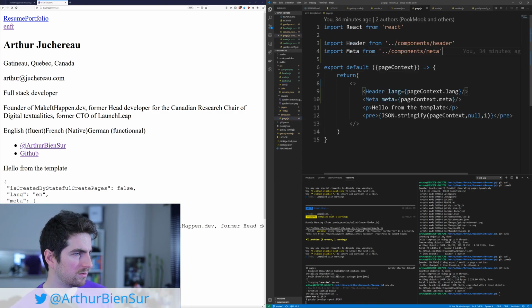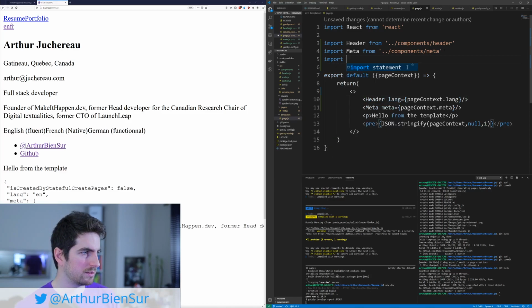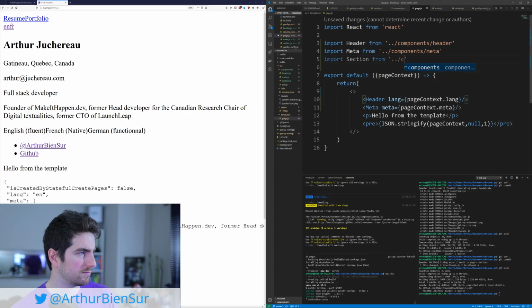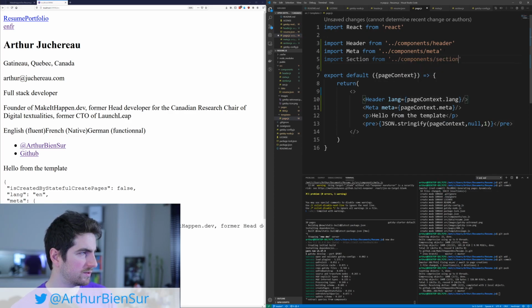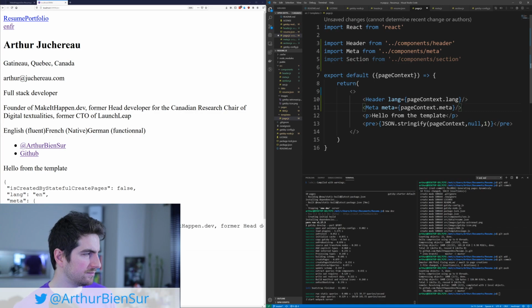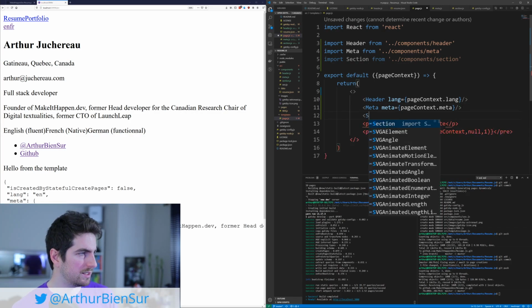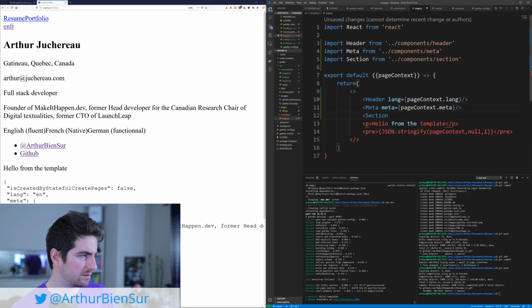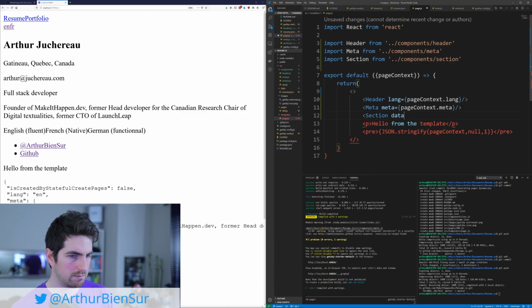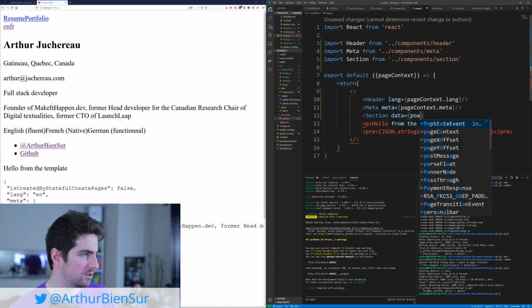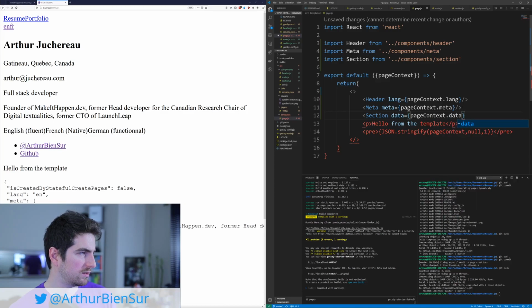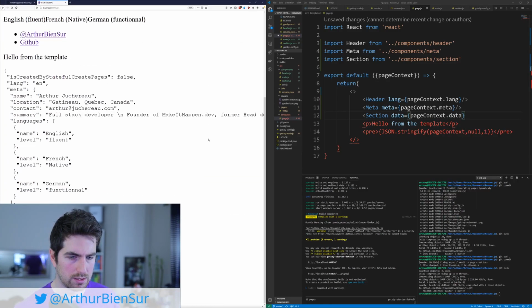So I want here to import Section from component Section. And this is going to be a Section with data being equal to pageContext.data. Pretty sure that's what it is. Yes, it is.